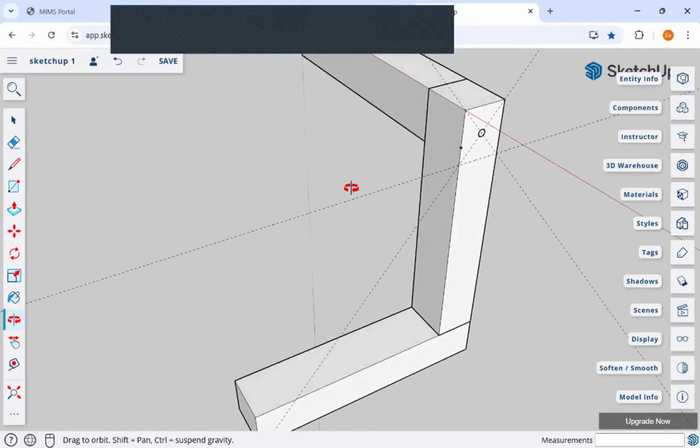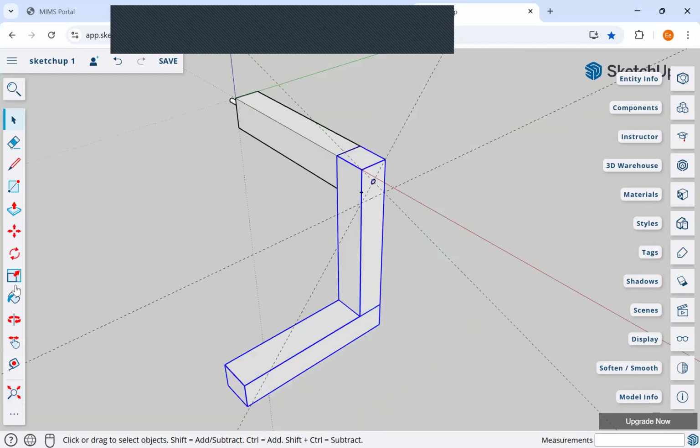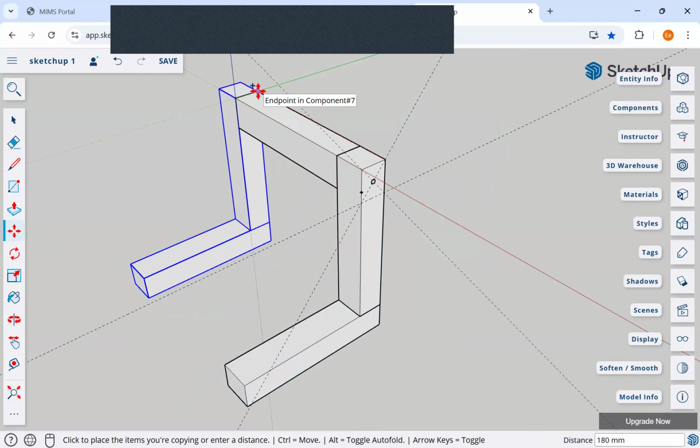Having done that, what I'll do is this. I'm gonna make a copy of. So I go to select. I'll make a copy of this part, and I press Shift and hold, and I select this part. So these are the two parts I'm gonna make copy of. So go to Move, go to this corner here. I press Ctrl and hold, click, let go my left hand, and I move it over to here. This is the point where I want the copy to join. Click.